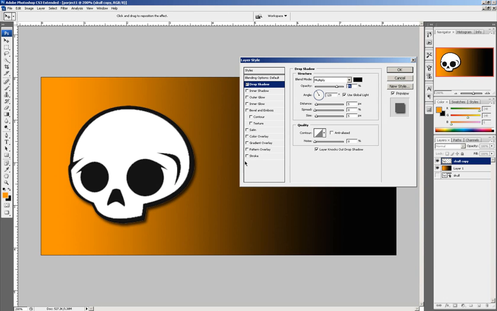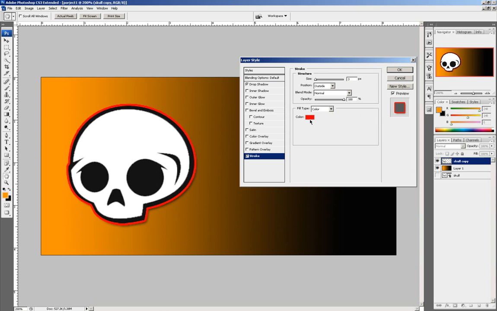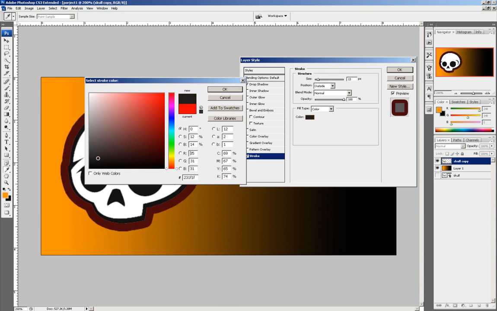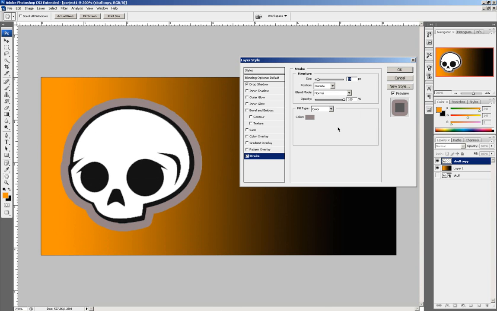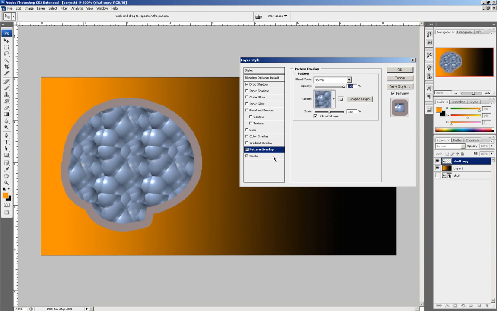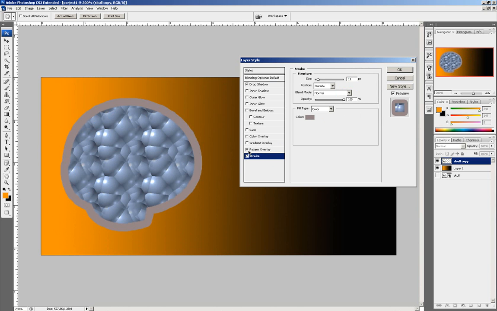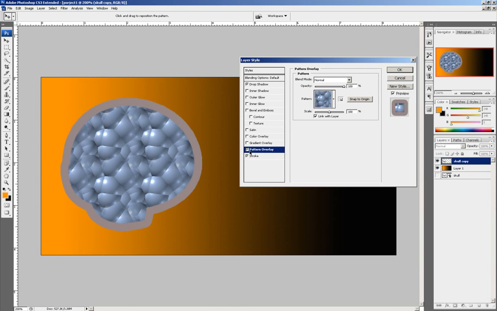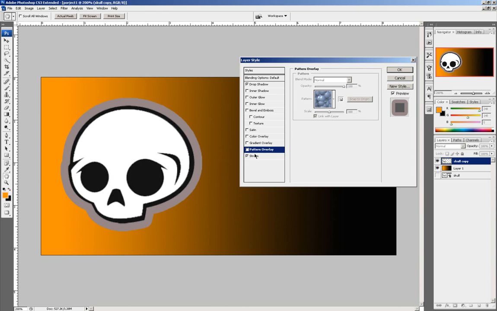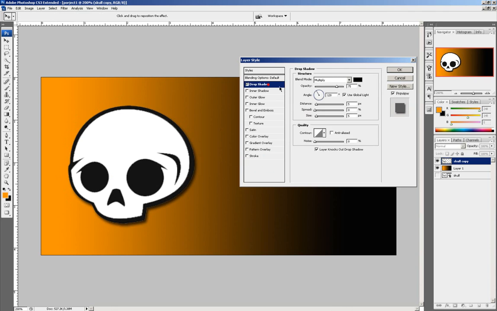If I went down this list, for example, if I put stroke on, it's going to put a stroke around your image that you can adjust, which is pretty cool. If you wanted to have it kind of traced out, you can select different colors for your stroke here. Just notice that when you're in this menu, you'll have to click on the particular item that you want to adjust. It looks like right now when I'm clicking on that menu, it puts a little checkbox in there. I know that doesn't do that in other versions of Photoshop, so you shouldn't have that issue. I'm going to deselect my stroke. The only one I was really wanting to work with right here was a drop shadow.